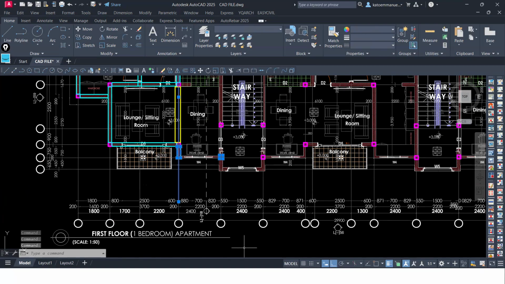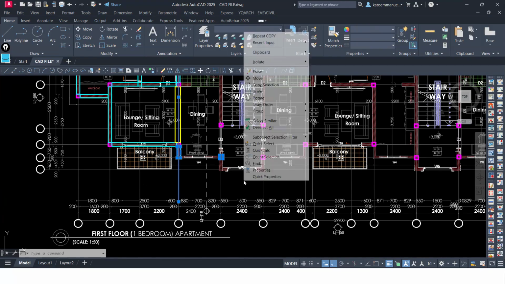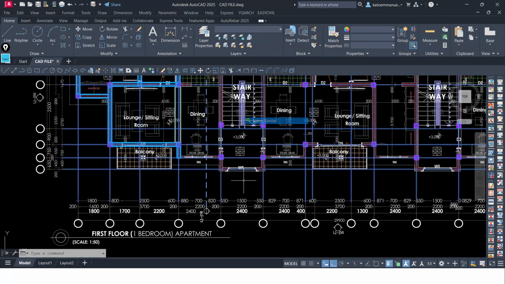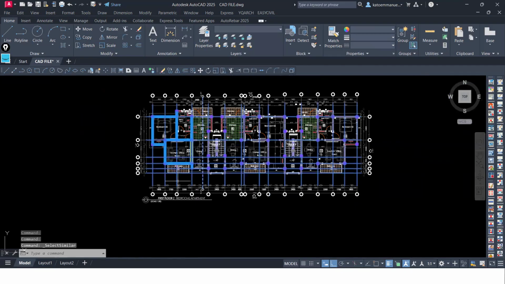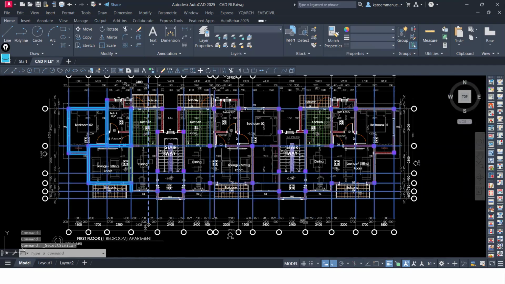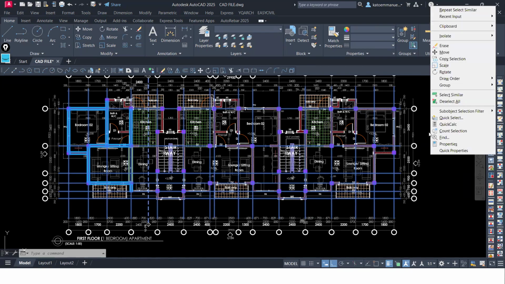There are three: one column, one beam, one grid. Then we select similar, like we did. You right click, select similar. It will select all the components that you want, only the three. Then you right click and isolate.